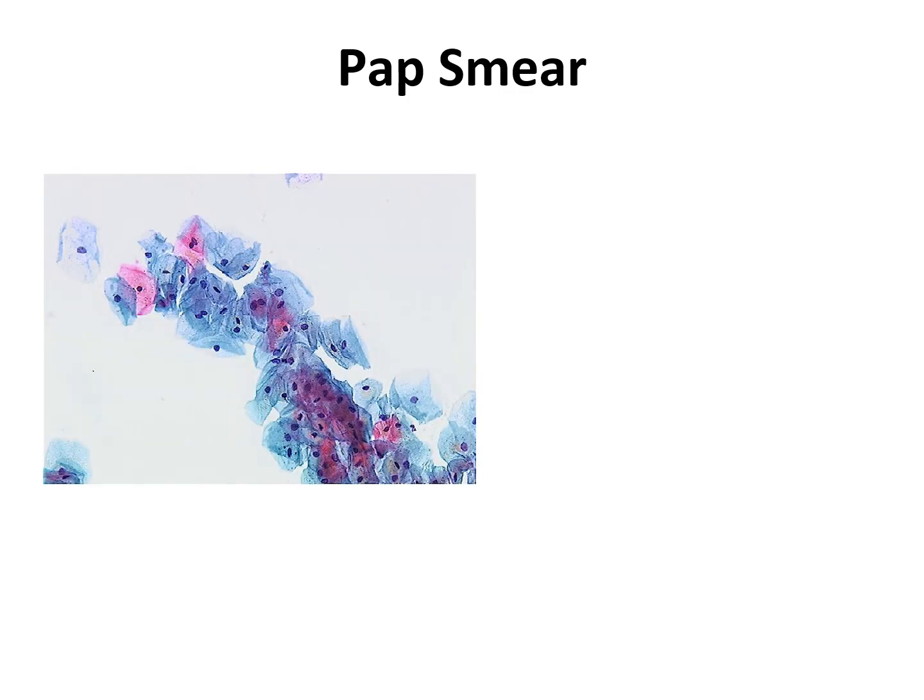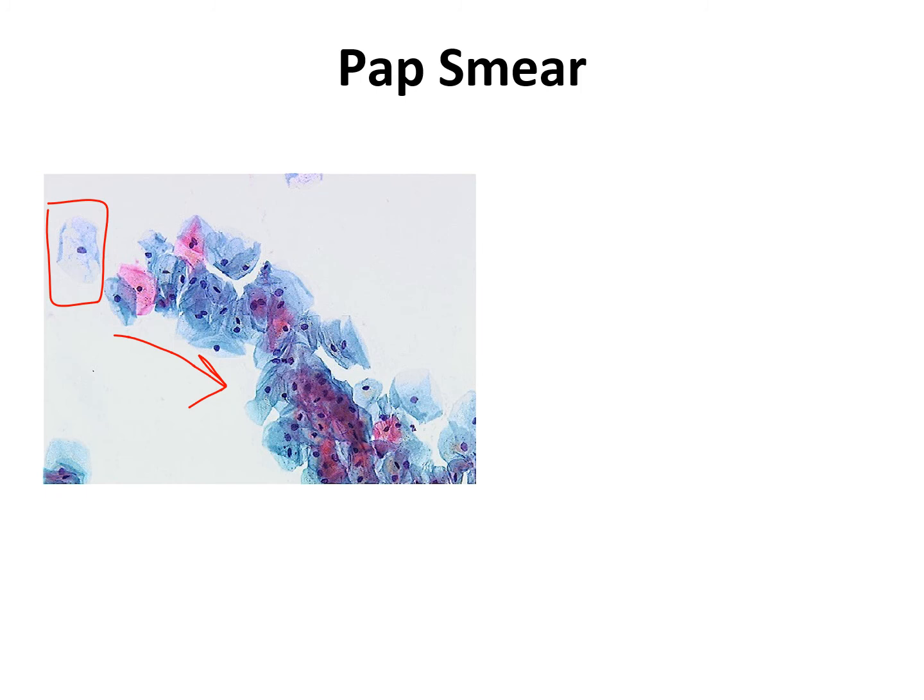A Pap smear is a well-known test which is used to determine if somebody may be developing cervical cancer. And what a Pap smear is doing is looking for cytoplasmic effects. This is an example of a normal Pap smear. So this is what a normal cervical cell would look like. And here they're just all kind of bunched together and folded on top of each other. But all of these cells look normal.